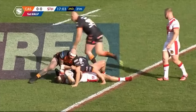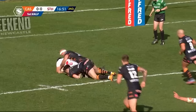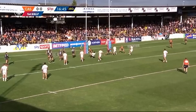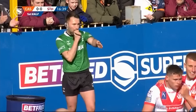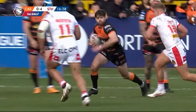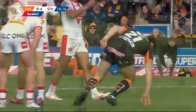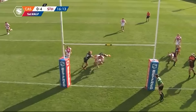Here with St Helens. Here now is Dodd, gets it away — lovely pass to Percival, Percival bumps off one, flick pass inside to Dodd. Dodd going — gets past the ball, gets to the full-back who brings him down. Eight metres away — Saints now. Here's Lomax — short pass to Welsby — he's over! St Helens lead! The champions, despite being under the pump early on in the jungle, come roaring back, and it's Welsby under the post. St Helens lead 4-0. And it all starts with Jake Mammo — brilliant work once again from him, but he almost just runs out of ideas. He's looking for support, there's nobody there, and he just flicks the pass — not well executed. As a result, Jack Welsby in again.